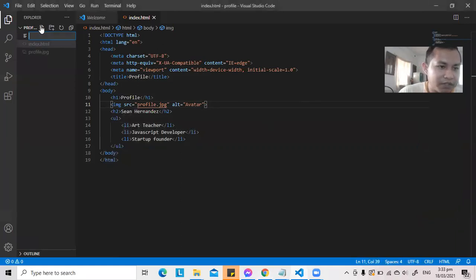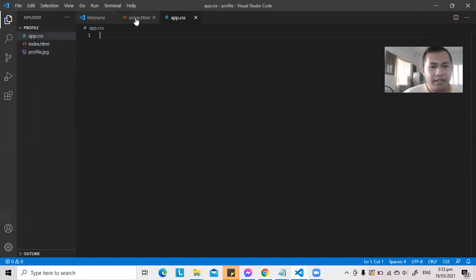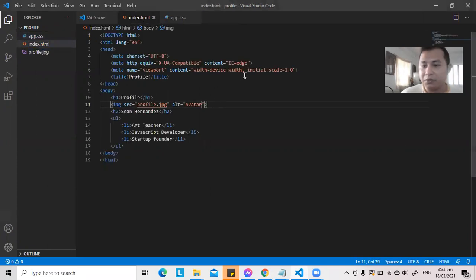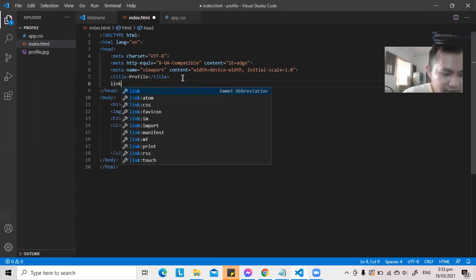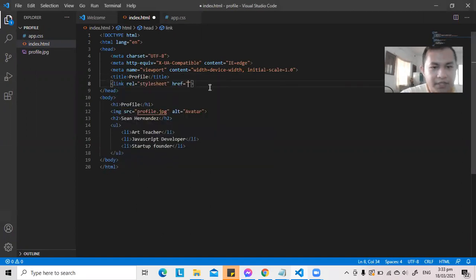So this is how we do it. We click over here, we type app.css, and then we need to link this to the index HTML. And so how do we do that? We click over here, we type link, and then tab, and then we put here the name of the CSS file that we want to connect to.